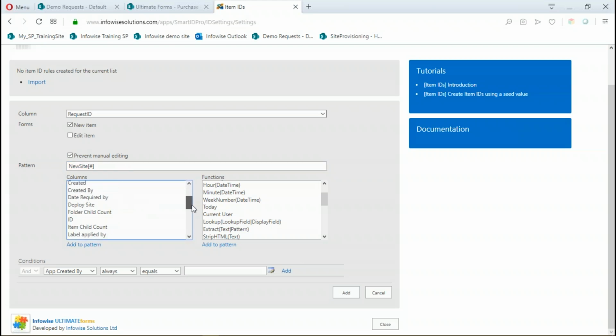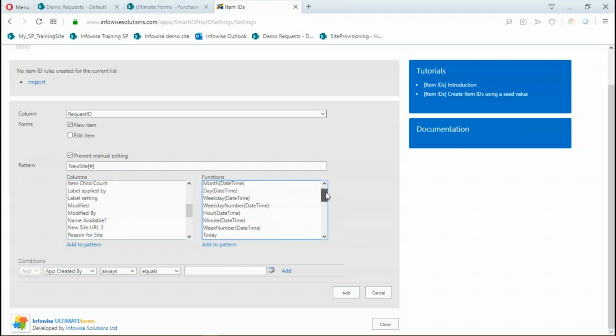You can pull information from the columns if you want. You can pull information from SharePoint or different functions if you want. You can build this out quite complicated. Whatever you need to do for your schema, you can do it. And there's, of course, tutorials there that'll help you do it, but I'm not going to get real fancy here because this is not of major importance to me. I just want to have a number.